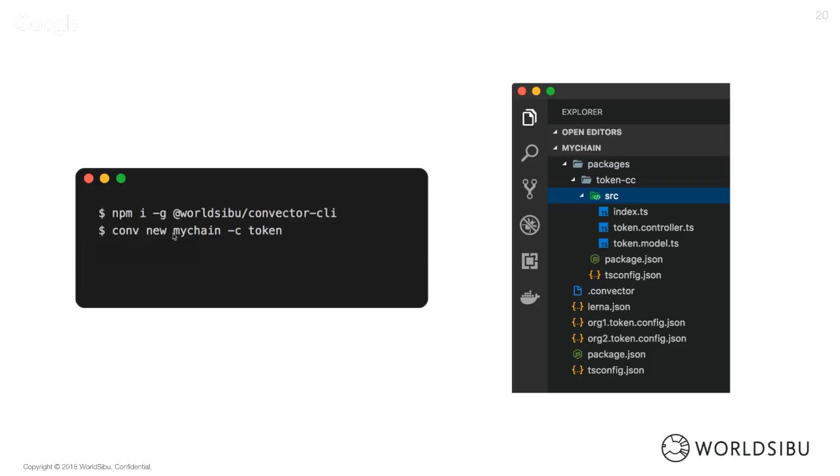This is going to be the name of the project. The -c token will create a chaincode named token. And just by running those two commands, you will end up with a project looking like this. It will have all the files that you already need to interact with a blockchain application. It will create a token controller and the token model.